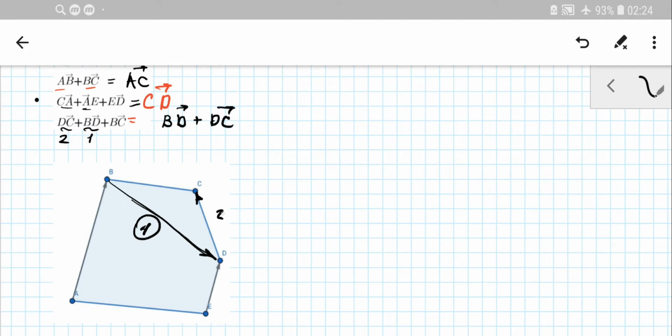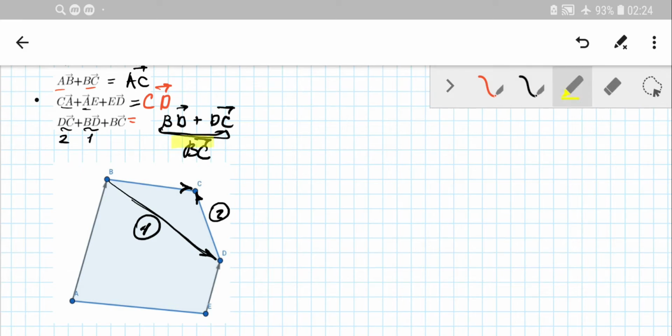All right, so that's the vector 2. What's the resultant vector here? Because BC goes in the way back, the first idea is to find the interim result for BD and DC together. So BD and DC actually give vector BC as a result, okay? So that's the resultant vector, it's here.